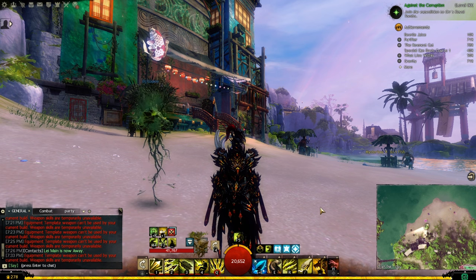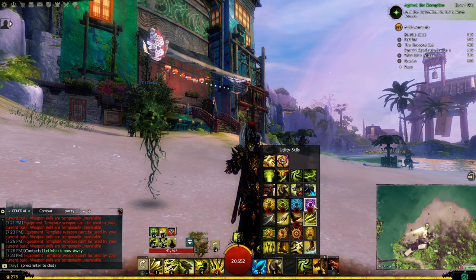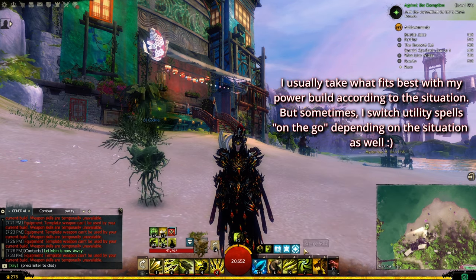You have to be fast and efficient, and you need to know that this is my power build, and this is what I need for my power build. So I can take this actually, and maybe this. It depends, it is situational, but you have to figure out what works for you, right? So you gotta make sure you're ready.